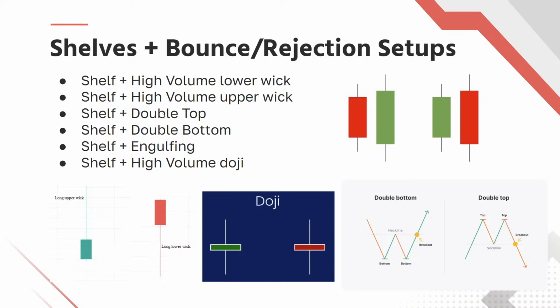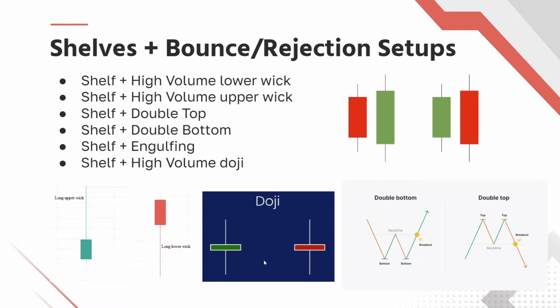A shelf plus a double top or a double bottom, and that's what we have in this example down here, where it is a double bottom on a shelf or a double top near a shelf. So we're looking at shelves being in these areas where this setup is forming. A shelf plus an engulfing. So say the shelf happened below this right here, and then the bulls step up and engulf. If the shelf was above current price and the bears step up and push the price down, those are the setups that we're looking for in these situations.